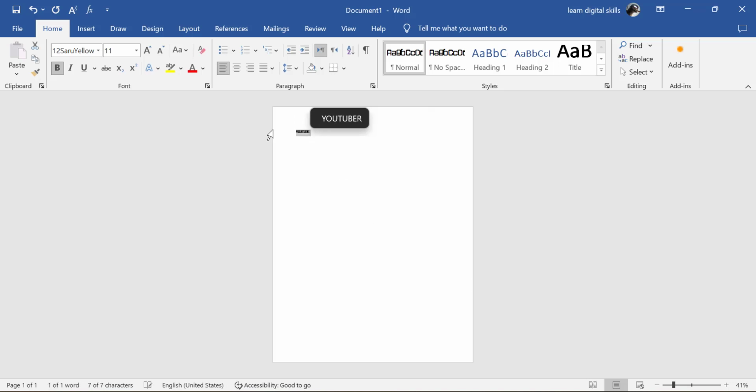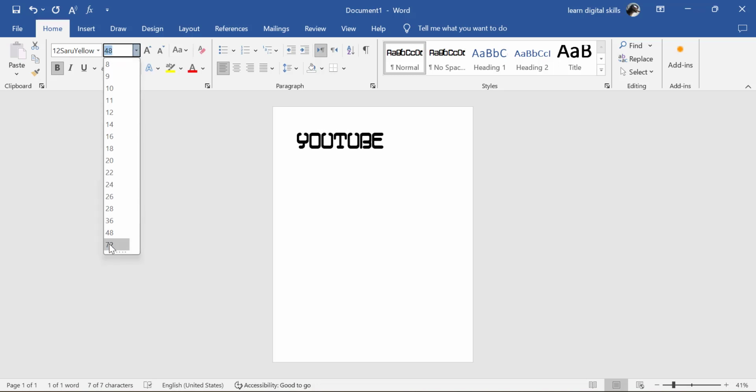Okay, let me increase it. I'll highlight first if I wish to increase it. After highlighting, I come over here. Now this A here is to increase, while this is to reduce, or I can choose to use a font size. I'll click here and select whichever font size. So don't take it that it is actually stopping at 72. No, I can even have up to 100.